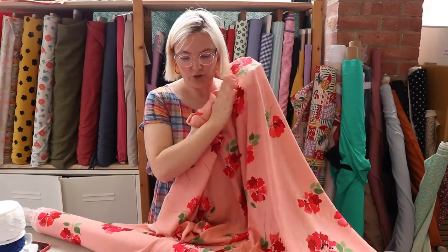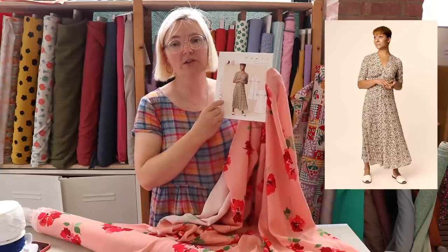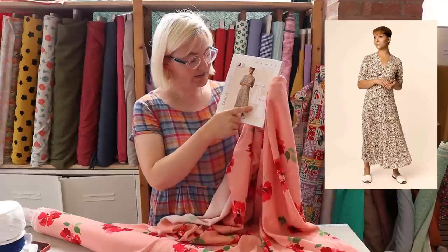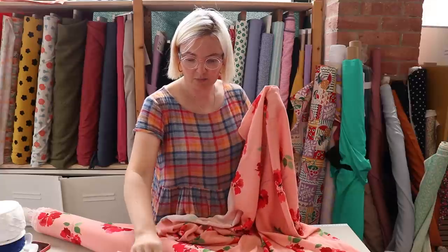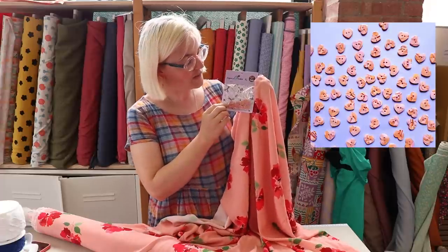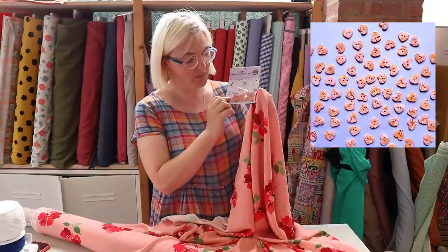To utilize this amazing floral pattern, we would suggest the Tyker dress from Named Patterns. It's been really popular, this dress. It's a kind of tea dress style, and it's got these really beautiful gathered sleeves and buttons down the front. We've got lots and lots of shirting buttons in stock at the moment, and one set that I thought matched really well are these hard-eyed buttons from the Pigeon Wishes Cut One Pair collaboration. They're really, really sweet. The pink matches almost perfectly. As I said, we've got lots of different shirting buttons, so take a look at the buttons as well if you're thinking of making this dress.